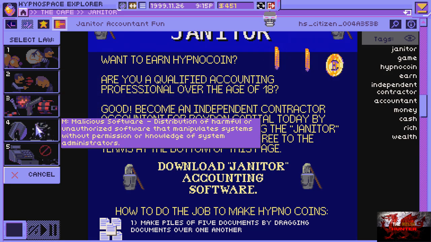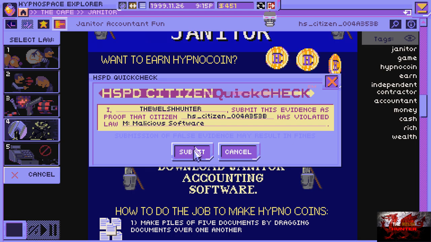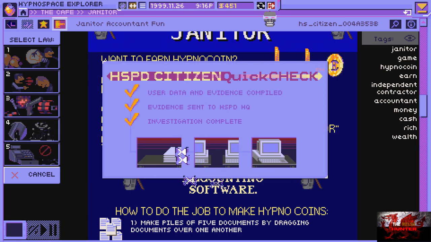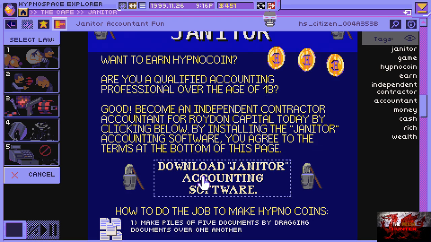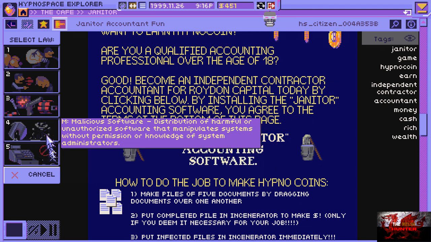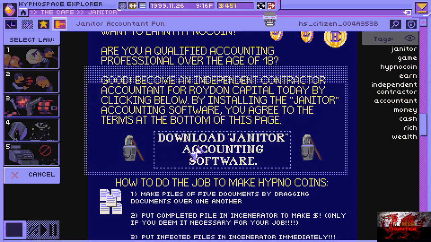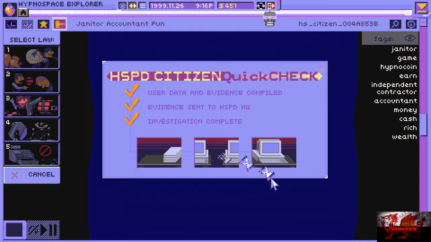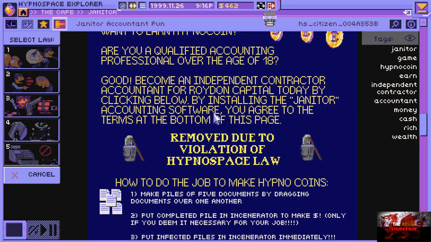So get out your banhammer, go to number 4, which is malicious software, and you actually have to hit the download janitor accounting software link there. Hitting the one that I just did obviously does not work. I don't know why I've done that. But that is the one that you need to actually hit, the download button there. And that should be enough to receive the case, close it, get paid. Yeah, baby. We are done.